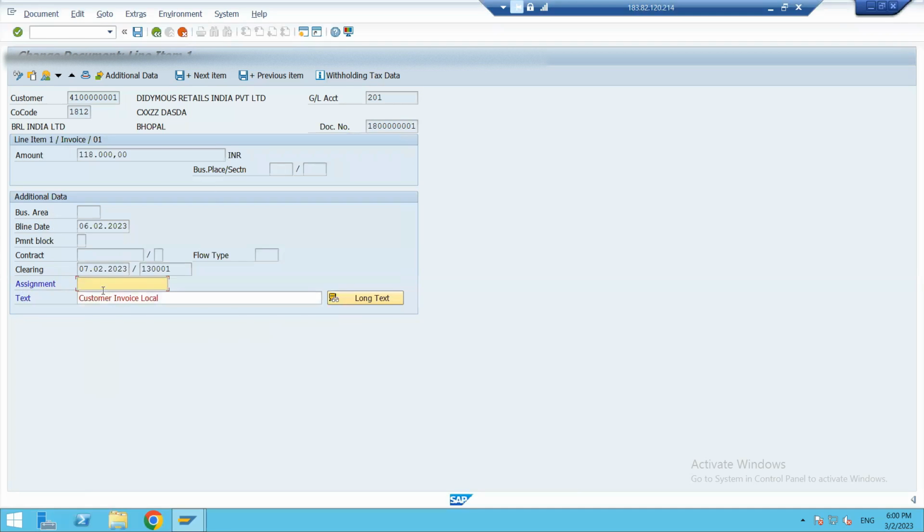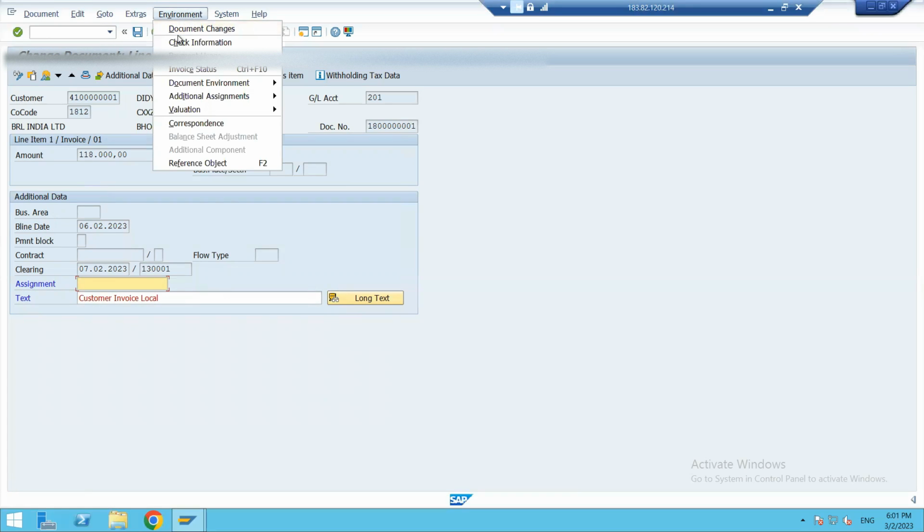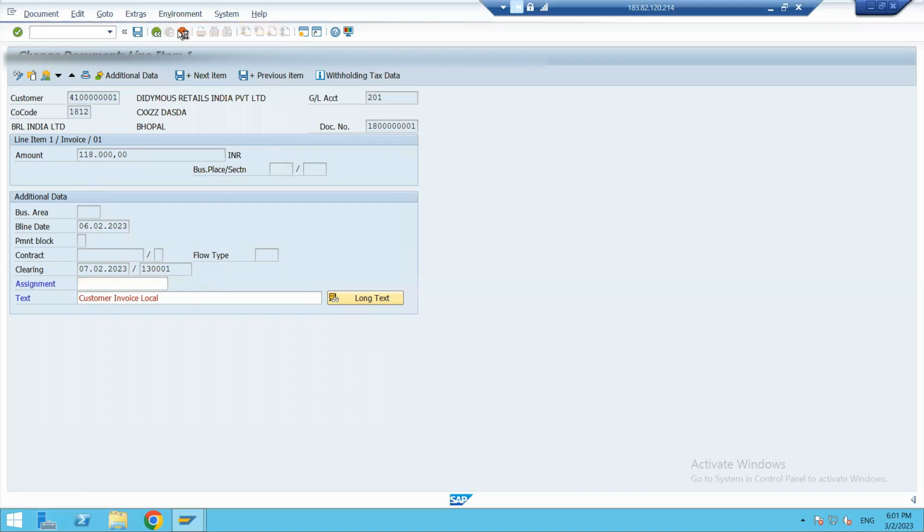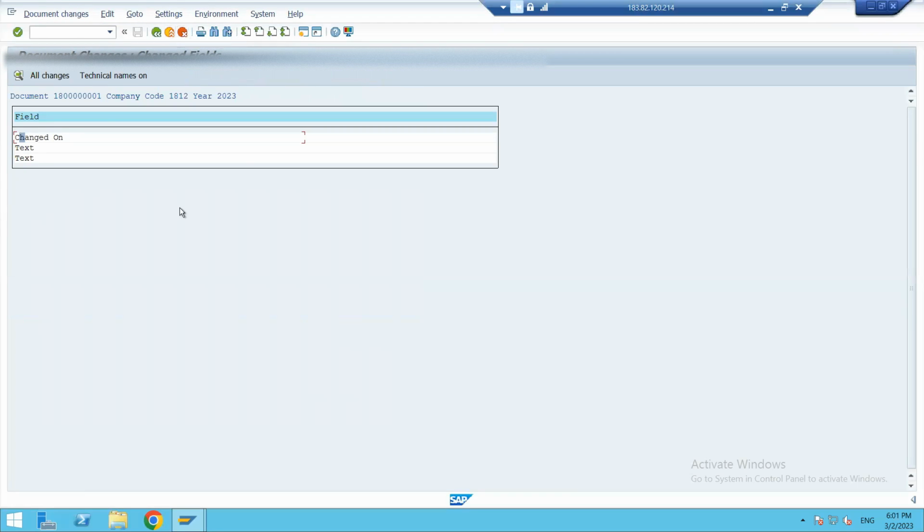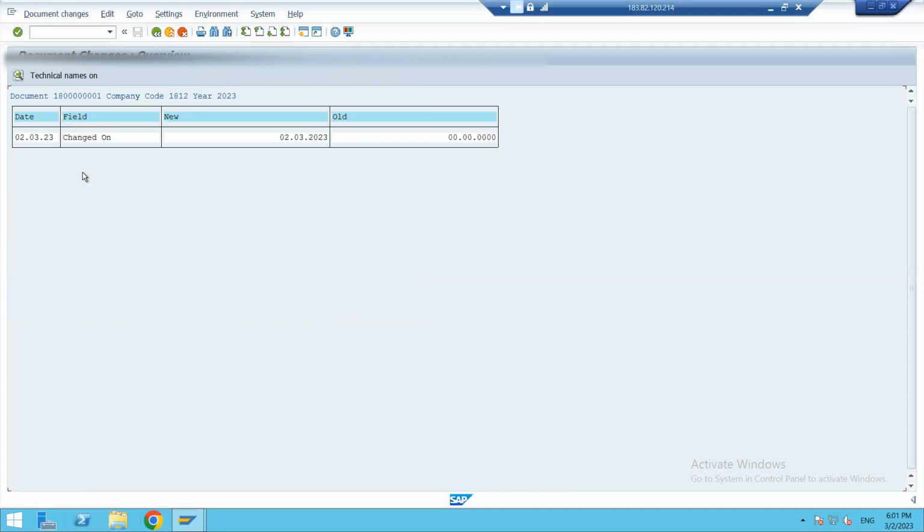So these are the fields that are available for changes, and let's understand from where we can see the users who are making the changes in this document. From Environment, we can see the document changes, and then we get the screen where we can choose Changed On.